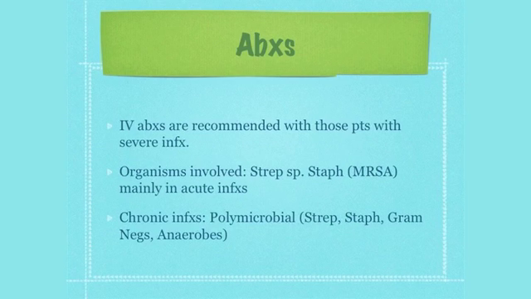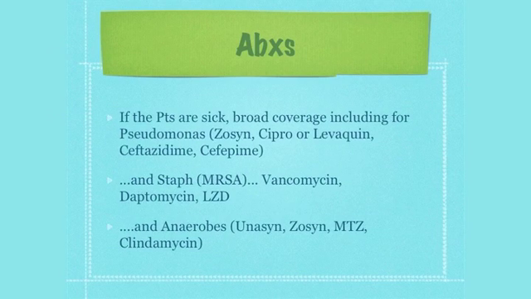The organisms that are usually involved are strep and staph. These are mainly in the acute setting, but chronic wound infections could be any organism: strep, staph, gram-negatives, anaerobes. If the patients are sick, broad coverage is what's indicated, even for Pseudomonas. Zosyn, Cipro or levofloxacin, ceftazidime, cefepime. These are in the hospitalized patient that look very ill. You want to cover Pseudomonas empirically after you obtain some type of swab and wound culture.